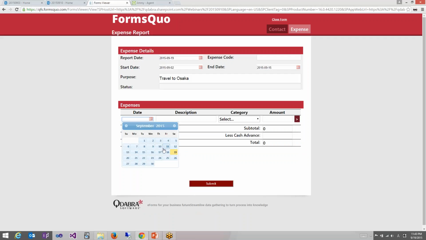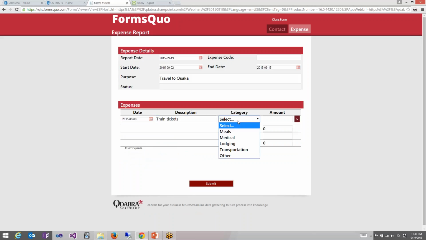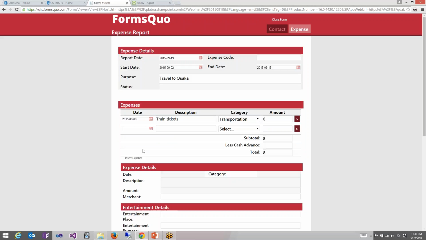So let's see, I'll put in train tickets. That goes under transportation. It's about $8 round trip from where I am. And I'll add another row for cafe. That'll be about $10.